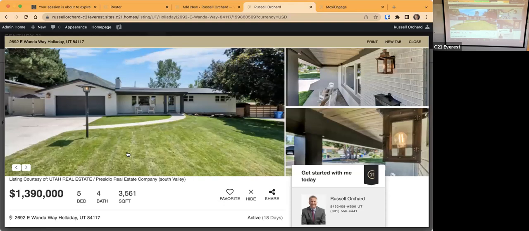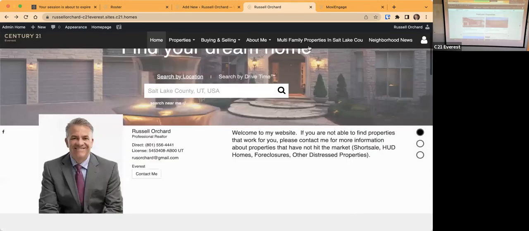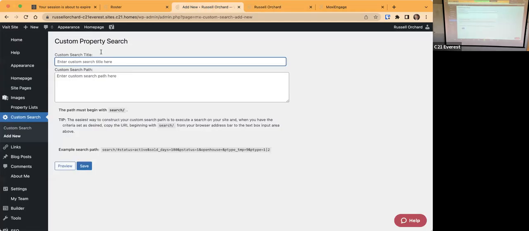Nice. Maybe the thing about it is that it's something fresh every week. Yeah, that's the reason. Pages changing. The reason I liked it is exactly that, it creates an update on your site all the time. So anyway, for what it's worth, just keep in mind, you don't have to do open houses.